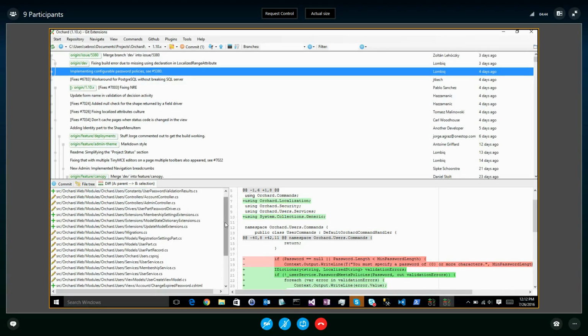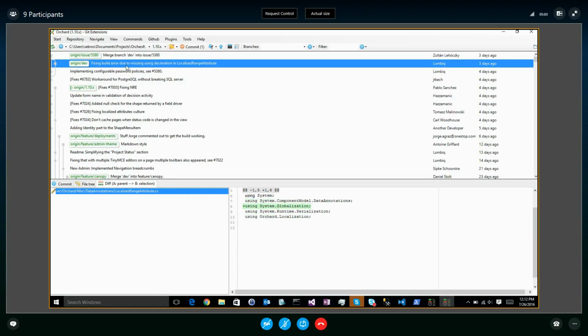But yeah, the idea is that now you can configure password limits, like number of chars, do you need numbers, do you need special chars, and things like this. And also the minimum number of characters, I already said that. So that's good. Oh, this is to fix the build.